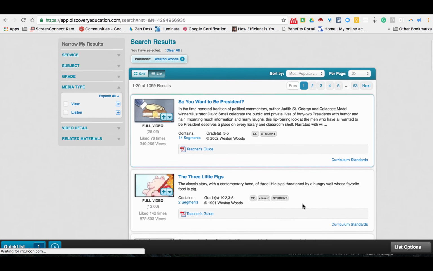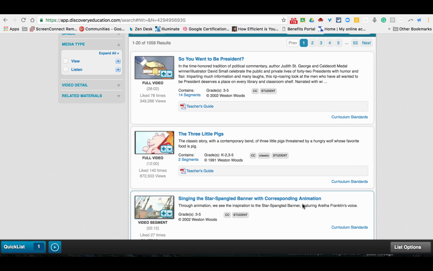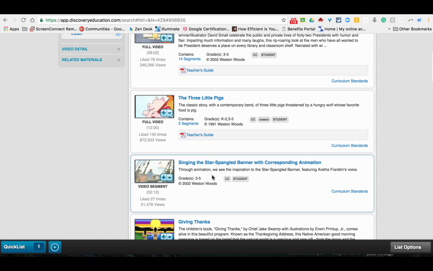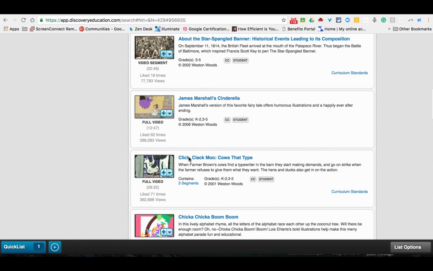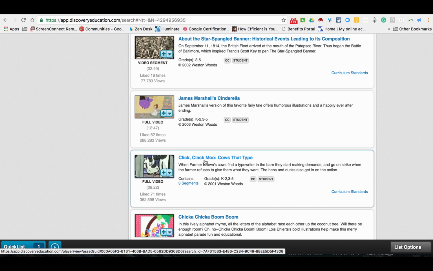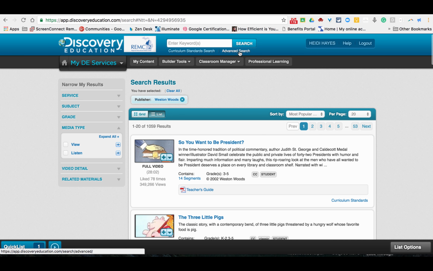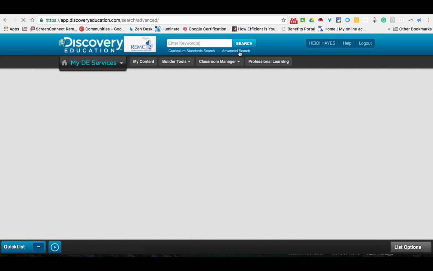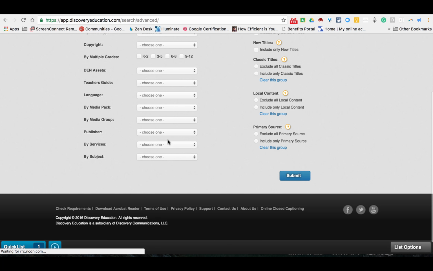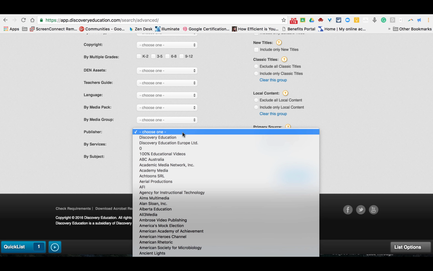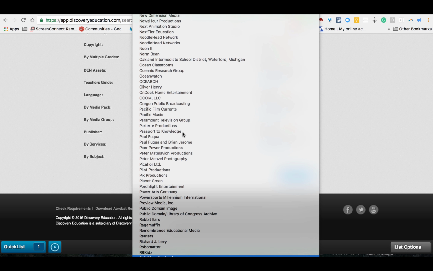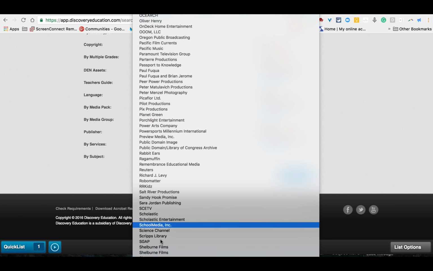And what's so cool is it has visual children's books. So the teacher's guide, and then it actually has a video of these different things. So like the Three Little Pigs. Just lots of different children's books in there. Click, Clack, Moo. Going back to that advanced search, another cool one that was shown yesterday in Publisher is called Shmoop. So S-H-M-O-O-P, Shmoop.